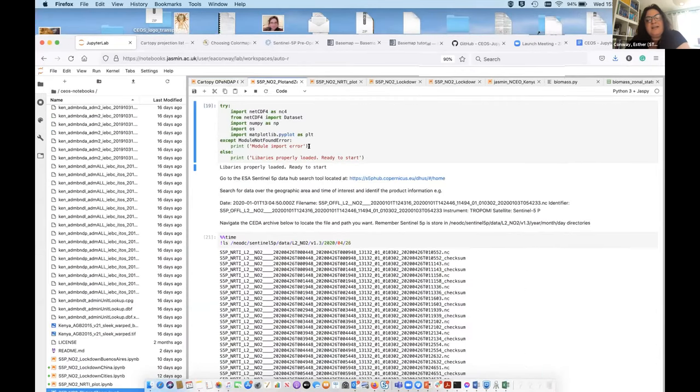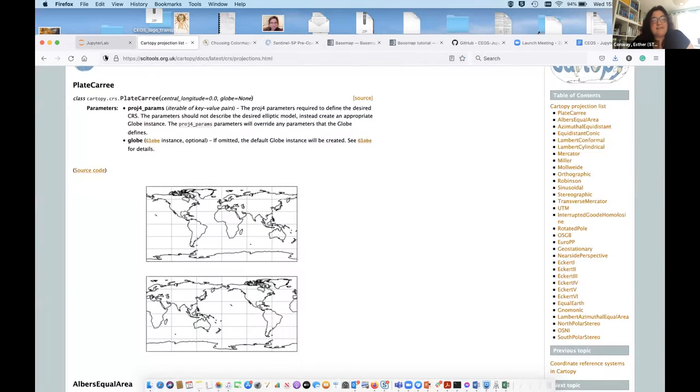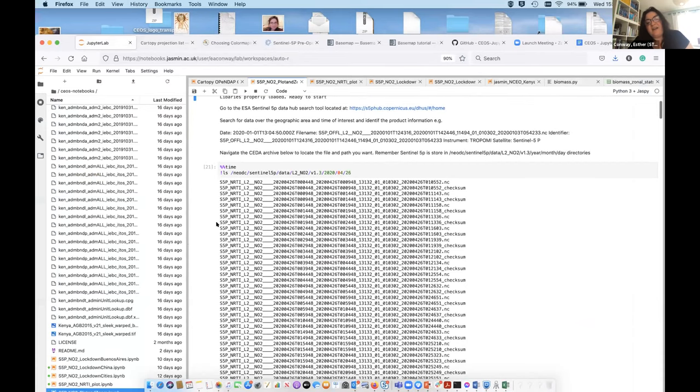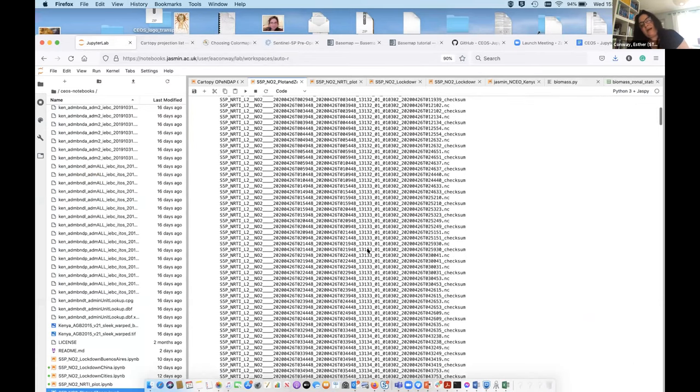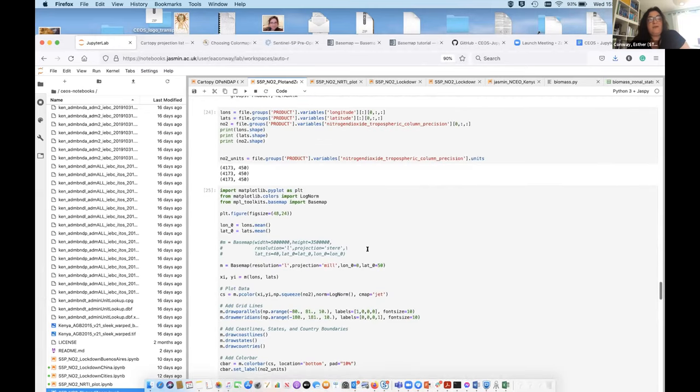So what we can do is that we can again start off with a notebook. We can link it up to navigation tools. In this case, it's the Sentinel Data Hub that allows you to search petabytes of data so that you can locate for specific time periods and geographic locations for where Sentinel 5P data in observation form exists. And what you can do is identify the correct file. Here we have, just using simple ls commands, browsing through the library.